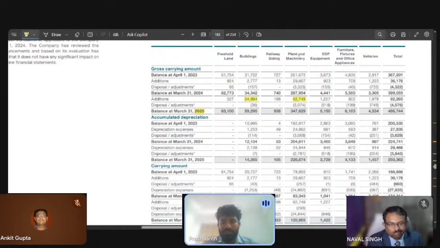Looking also at plant and machinery, there's an addition of 62 billion, right? This is very consistent with their expansion goals, but I'm not very sure which plant it is going towards. Unfortunately, the LLM is also not able to find the exact plant that all the investments are going towards. But there's a very decent reason to assume that it is going towards a plant in Gujarat because it has one of the highest capacities actually.